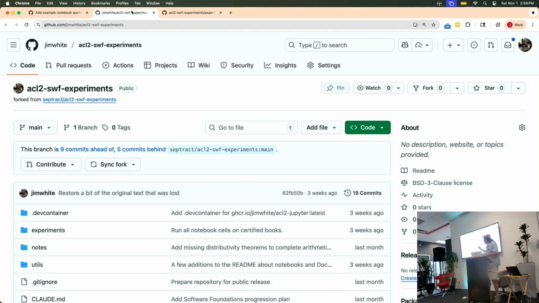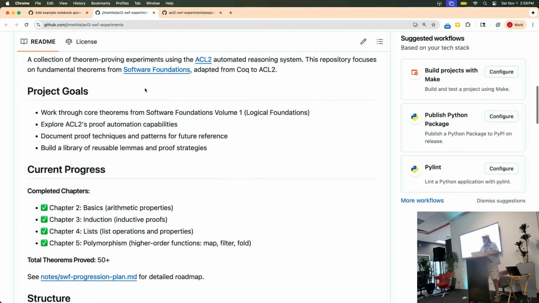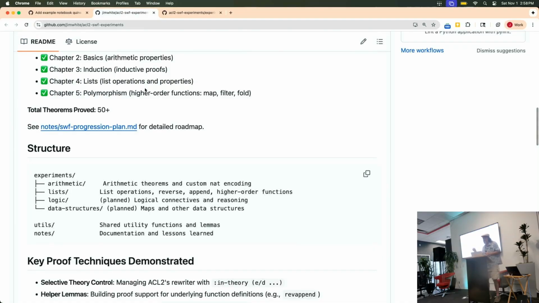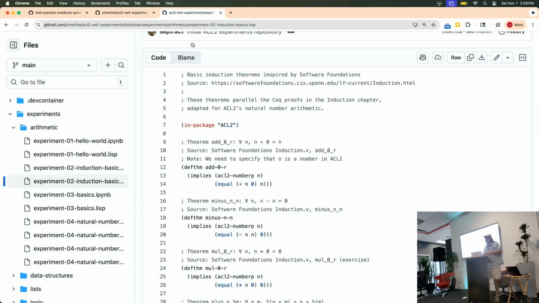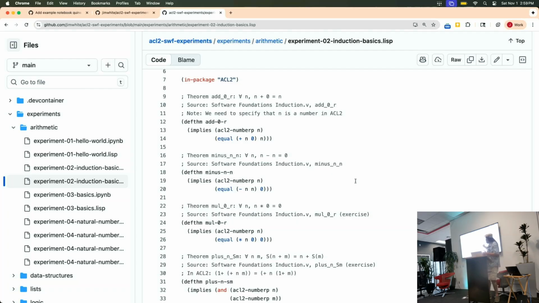one of which is this set of example notebooks, which were done by a guy named Mike Dodd, who works for Galois. He asked Claude Code to update the intro notebooks, or intro code, of Coq for the natural numbers, this kind of stuff. Can Claude Code write ACL2 just from referring to the code? And it did, and it wrote this. And what you get is this perfectly lovely ACL2, including comments and things like this. But what does this do, right?